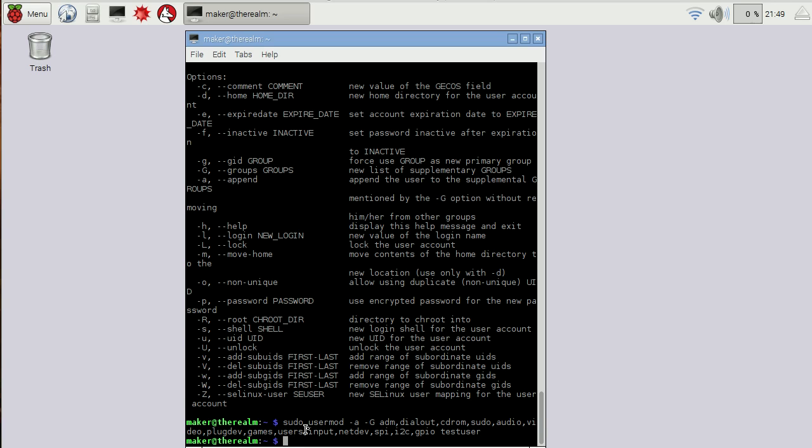So you type sudo usermod -aG, and the G means groups, so you're going to append groups to the user. Okay, and then we entered all of those with a comma, but no spaces in between anything throughout the whole deal, except at the end, after the last group, which is the GPIO right there. We don't put a comma after the last one. Never do that. But you just put a space, and then at the end of it there, you put the name of the user you're giving all these group privileges to. In this case, we're going to give it to the new user I made called test user.